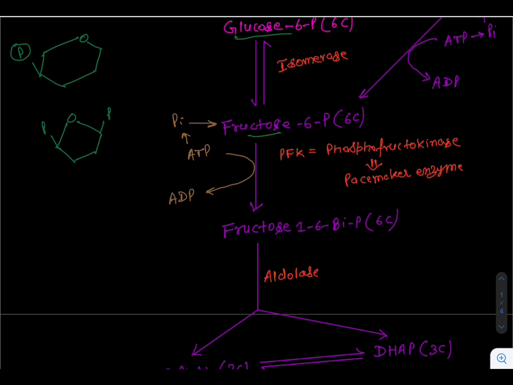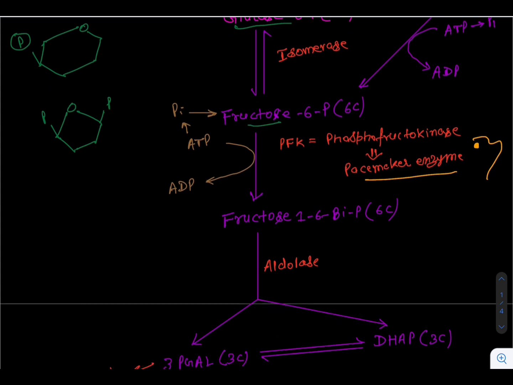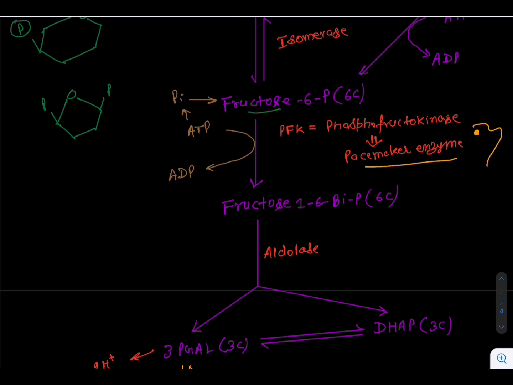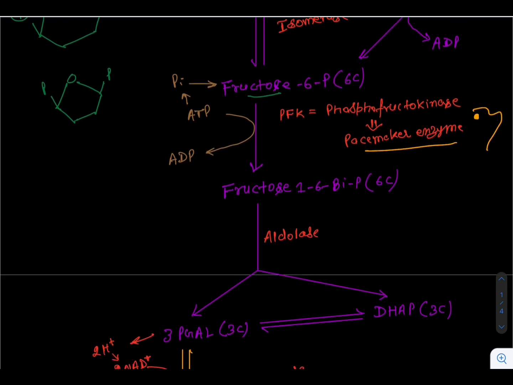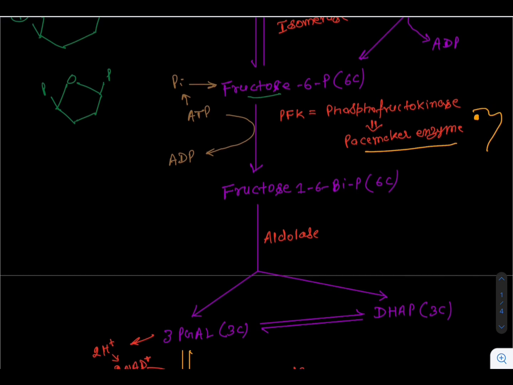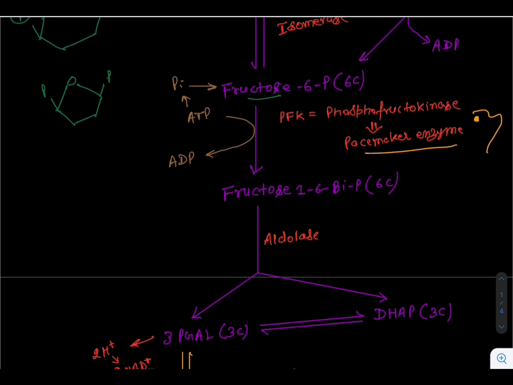Now the question comes: why are we calling it the pacemaker enzyme? Dear students, you know that in our heart the pacemaker is the SA node, called the sinoatrial node, and it is responsible for the generation of the action potential in our heart. In the same manner, phosphofructokinase is the pacemaker enzyme of glycolysis, because it responds when the ADP and ATP ratio in the cell is different. For example, if the cell has a large amount of ATP, it means the cell will not proceed with this process further, and the ATP molecule will bind to the allosteric site of this enzyme, and the whole process will stop. But if the cell has a high amount of ADP, it means the ATP amount is low in the cell, then the ADP will bind to the allosteric site of this enzyme, and the process will continue further. That's why this enzyme is called the pacemaker enzyme of glycolysis, and it is an irreversible process.